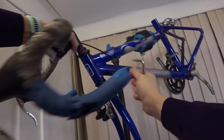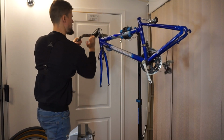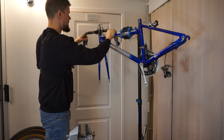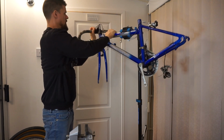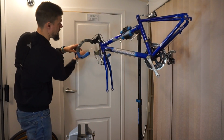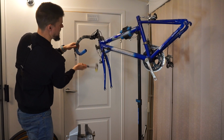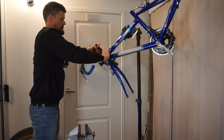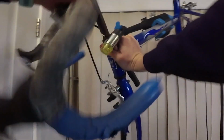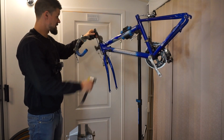It's a quill stem, so it should pull out if I loosen it enough. Yeah, it's moving, but rusty. I don't want to annoy my neighbours at 10:30 at night, so that seems to have done it anyway. Let's just get that over there.